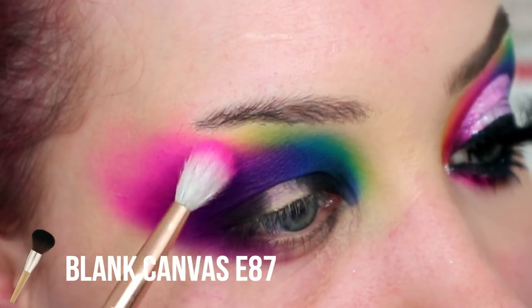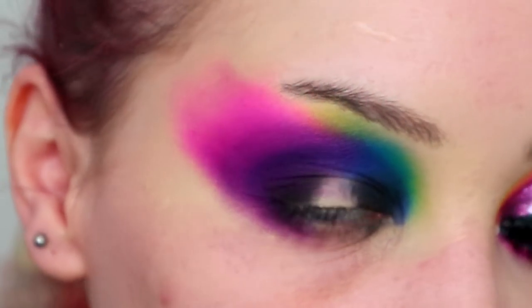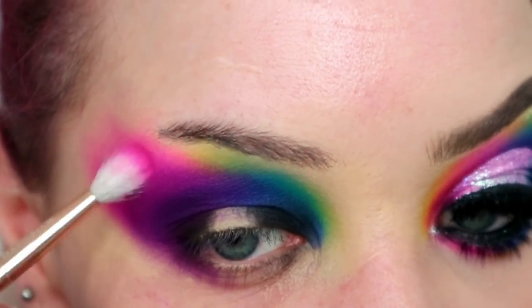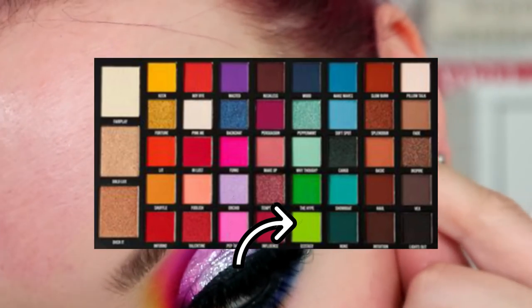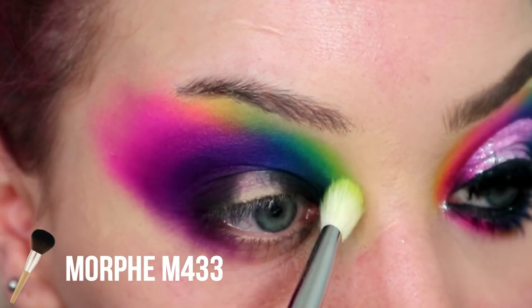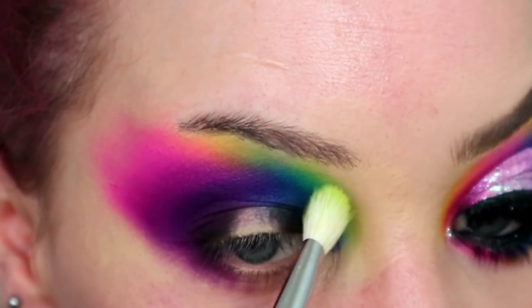Can you tell I'm struggling, when you're watching this? Usually in a tutorial, I don't really talk about it if I'm really struggling, but my goodness, somebody help me here. I actually need to put in the shade Ecstasy over here somewhere. Might pop that down here and then add more yellow.